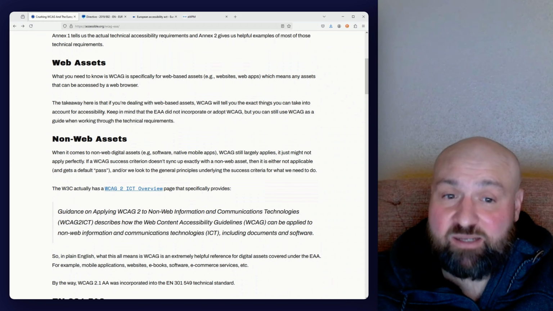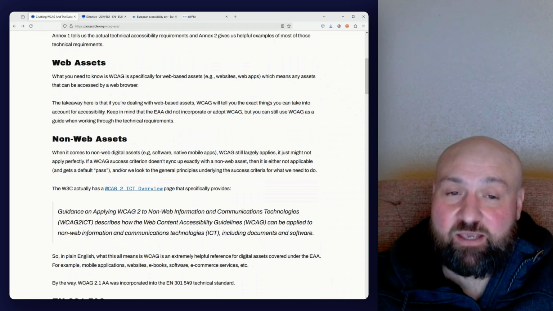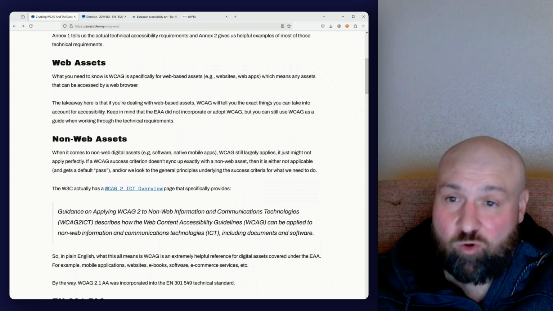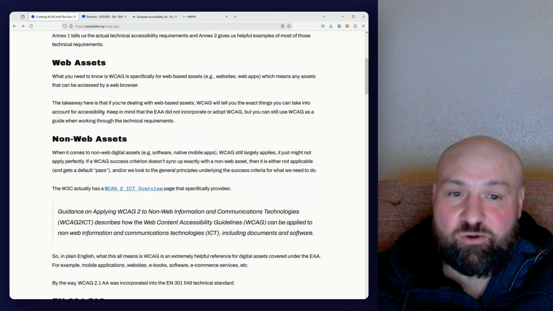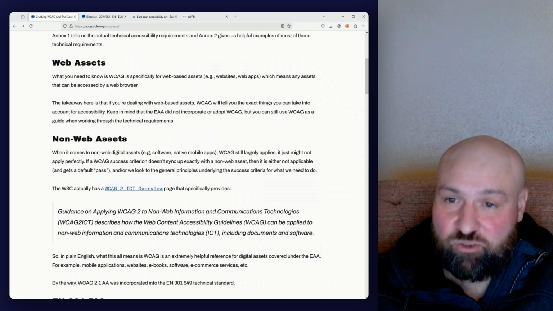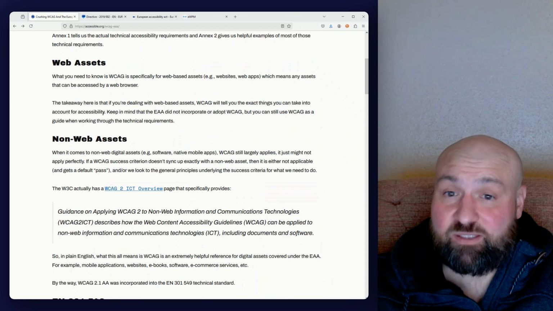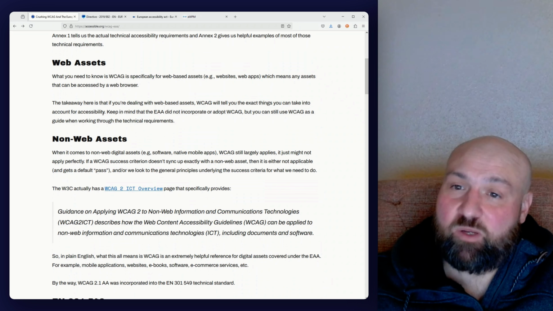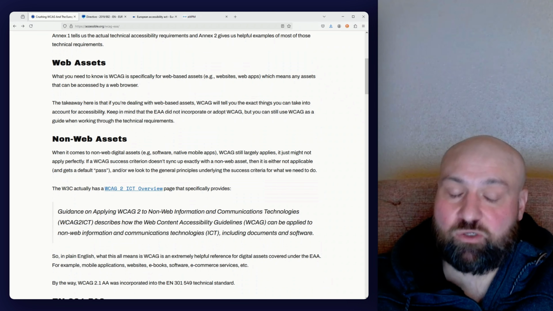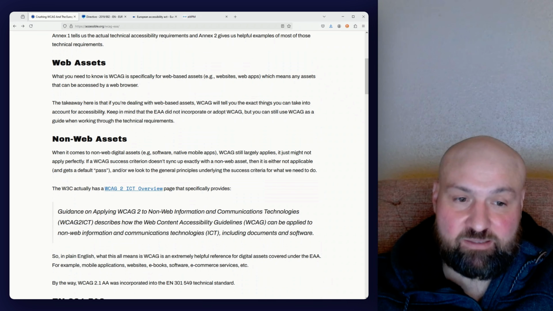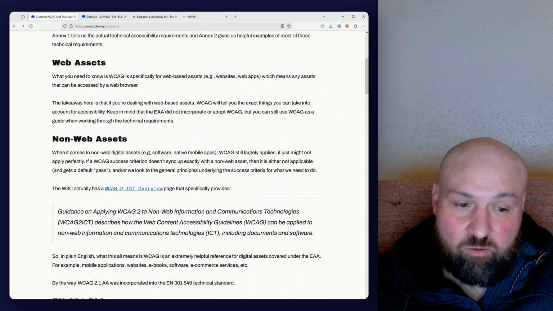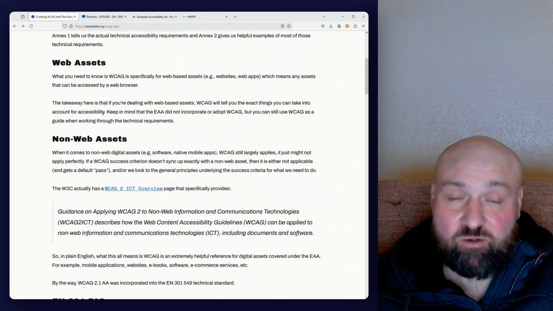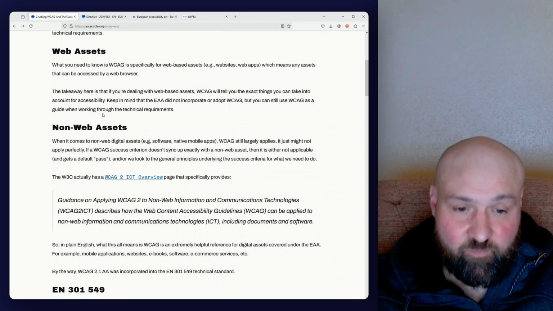Now, because of the way the EAA is written, we don't see the Web Content Accessibility Guidelines incorporated or adopted wholesale. So that takes us away from this strict conformance, which a lot of laws get into. So now we're not at strict conformance. It's just like now we truly have a reference that we can look to when working on our assets so they meet these technical requirements in the directive.